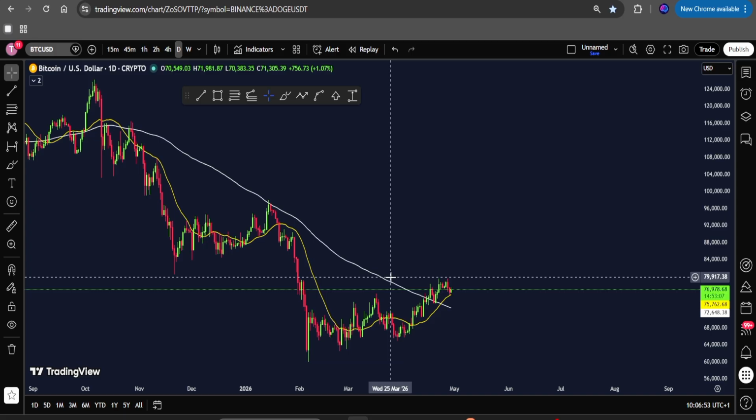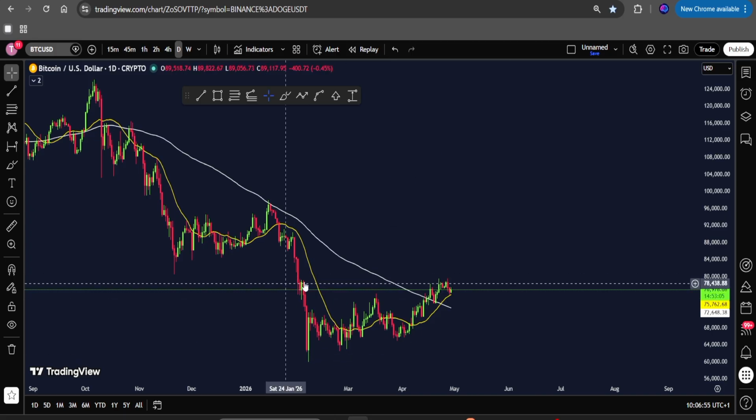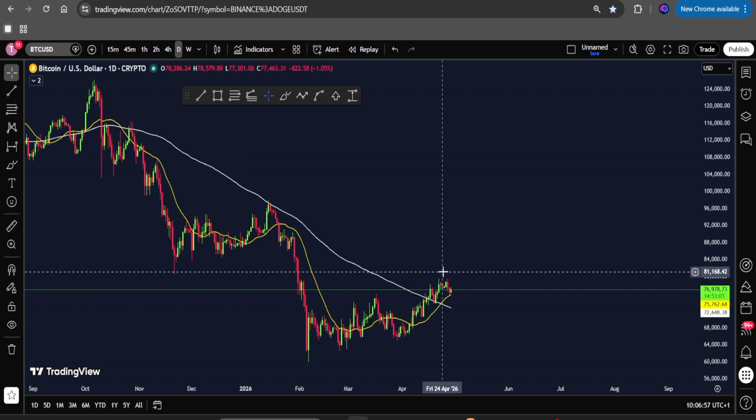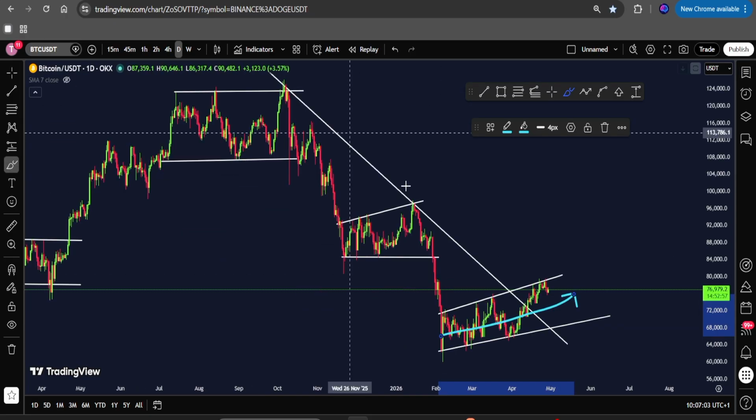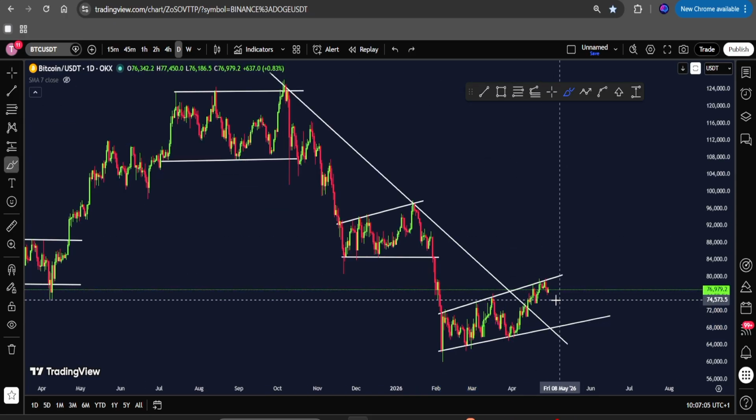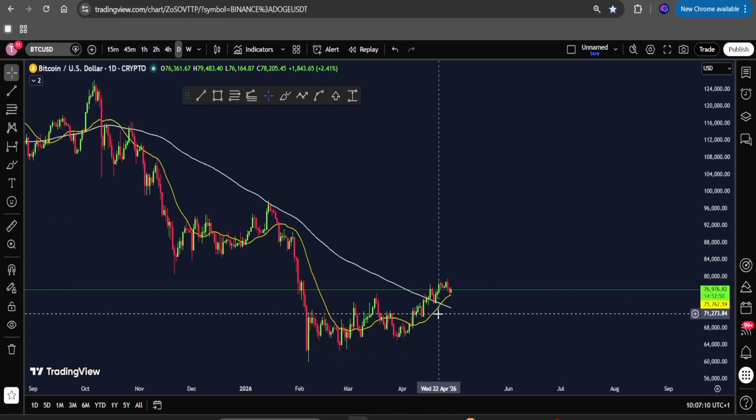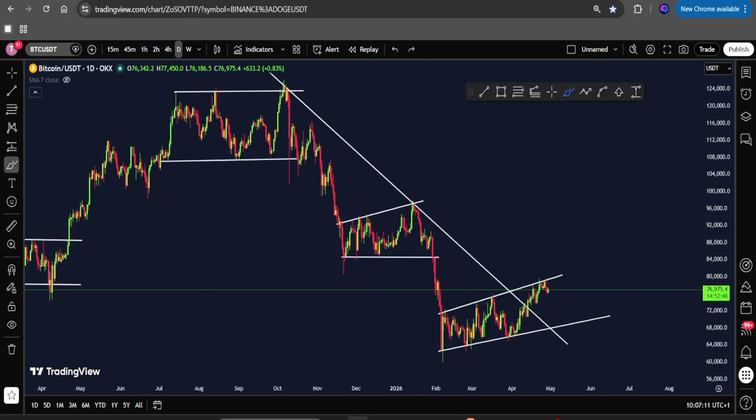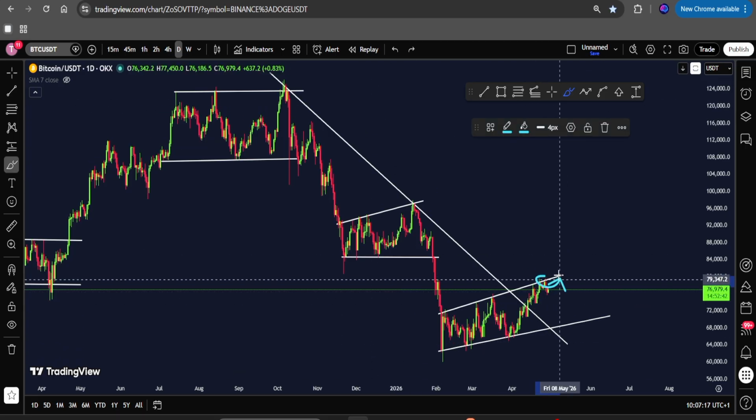The question now is, are we going to see history repeat itself at this level? Well, this is left for you to decide, because in the next few minutes I'm going to walk you through this price chart here on the daily time frame. We're also going to be looking at BTC here on this daily price chart, because despite having this major bullish trend crossover right here, we are still seeing BTC price stuck within this bear flag pattern, and right now we are having a major rejection at this level.